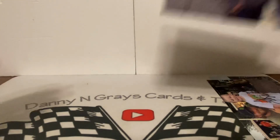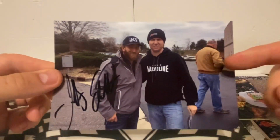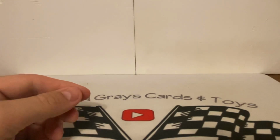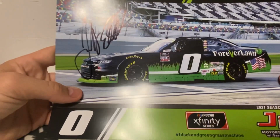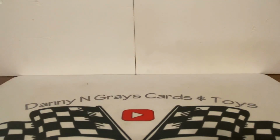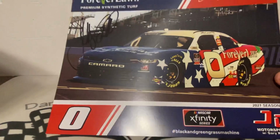So kind of build an acquaintance with him. There's Jeffrey, a long time ago when I got him at the download when he was the guest. So that's cool. Then we got him on a few hero cards here, forever long. And then I got the throwbacks. I had 2 of these. They actually sent 2 in there. So I was like, why not?